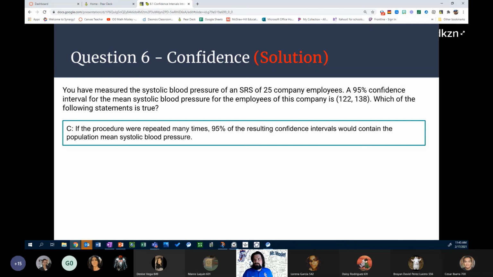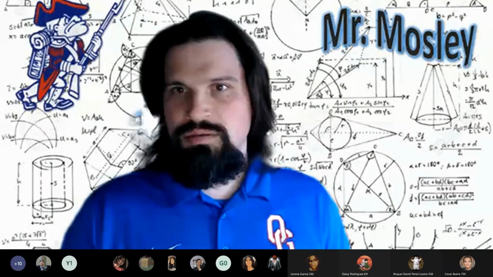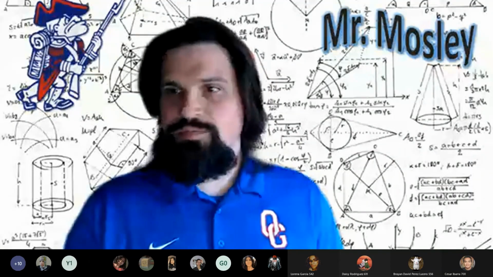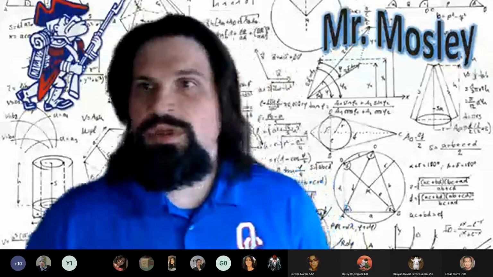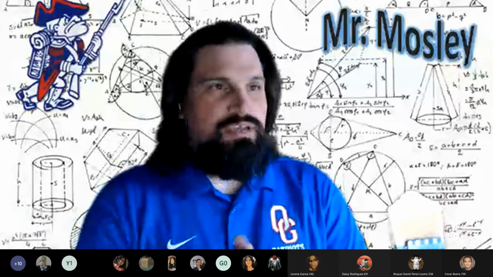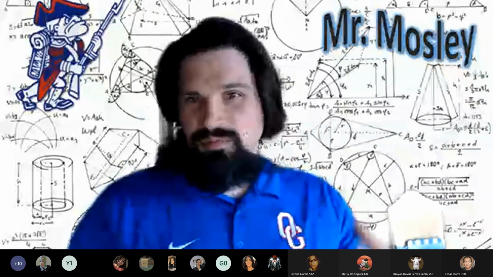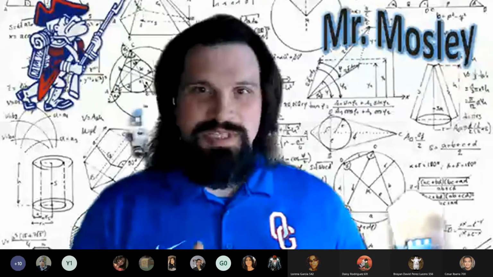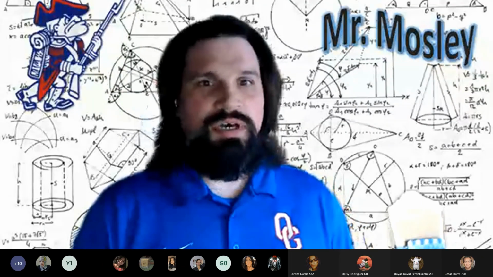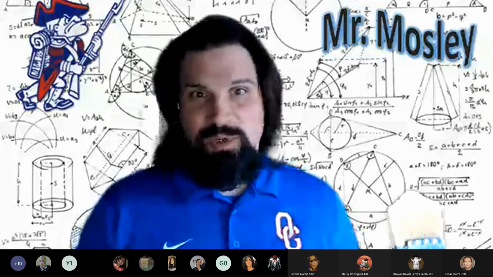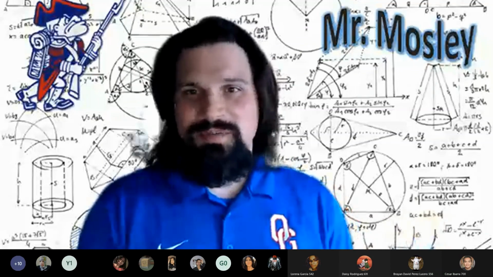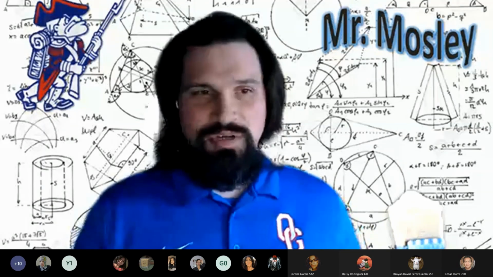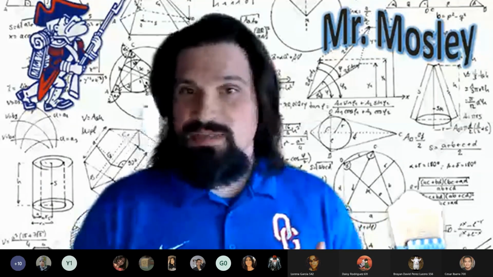Then stop sharing my screen. All right, so that was the activity for today. Hopefully that helped you guys get a little bit better understanding of what a confidence interval is and how to interpret the confidence interval and confidence level, what a point estimator is, what a point estimate is, and those types of things. If you have any other questions, you'd like any other clarifications, please ask, please let me know.